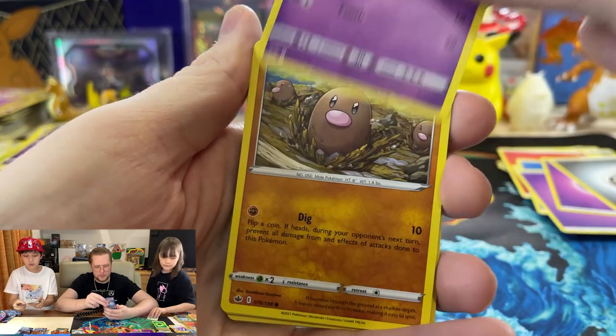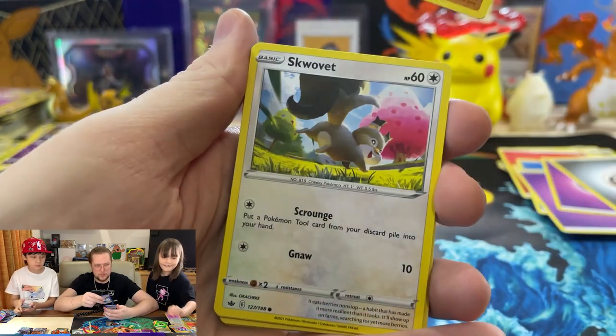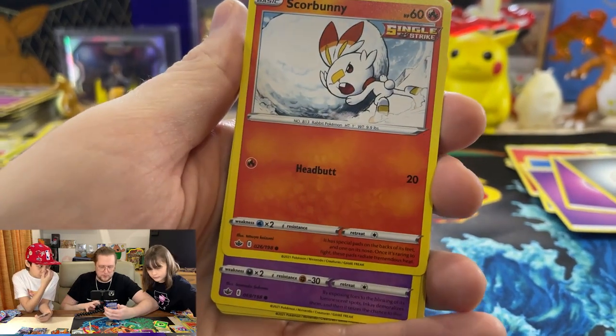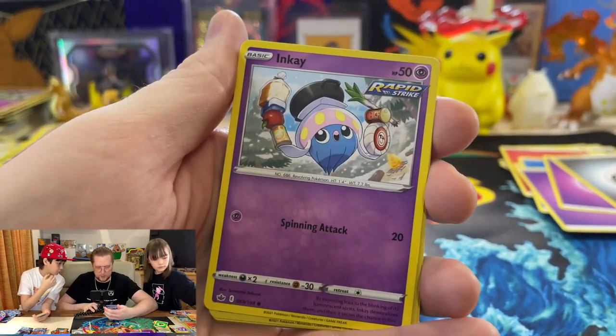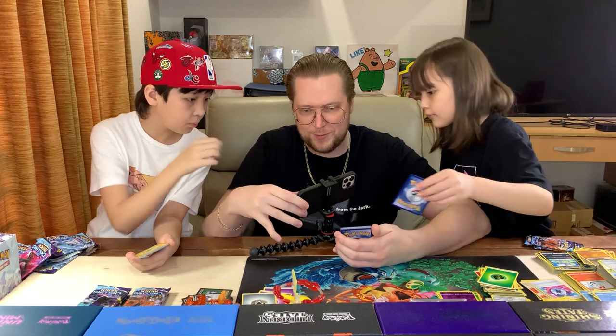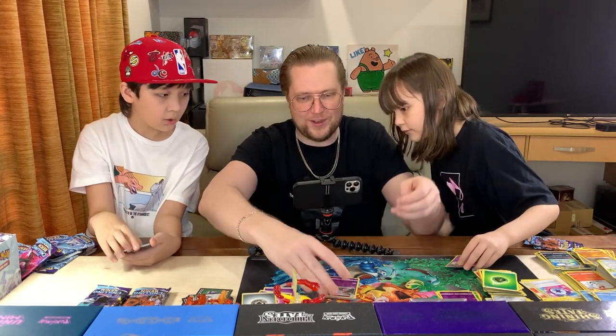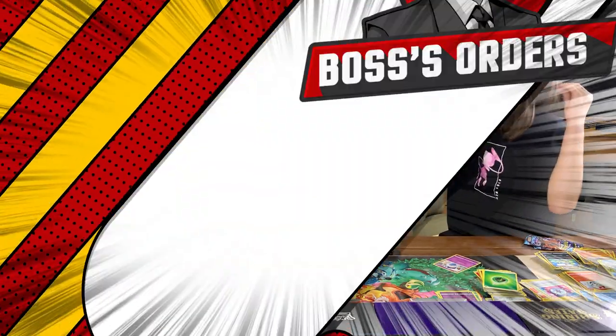Golett. Diglett. Squavette. I need to make some adjustment. It's not proper right now. Oh, yeah, just when you said it. Oof. Oh my goodness. Okay, let's pause for a second. Let's snap our fingers. Yeah, hold it first.